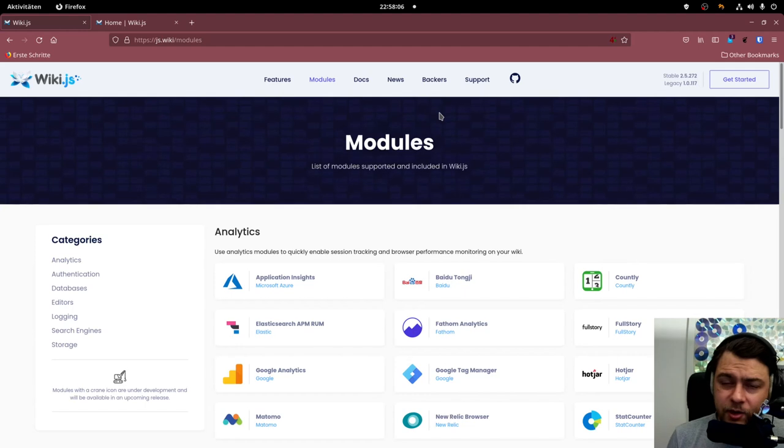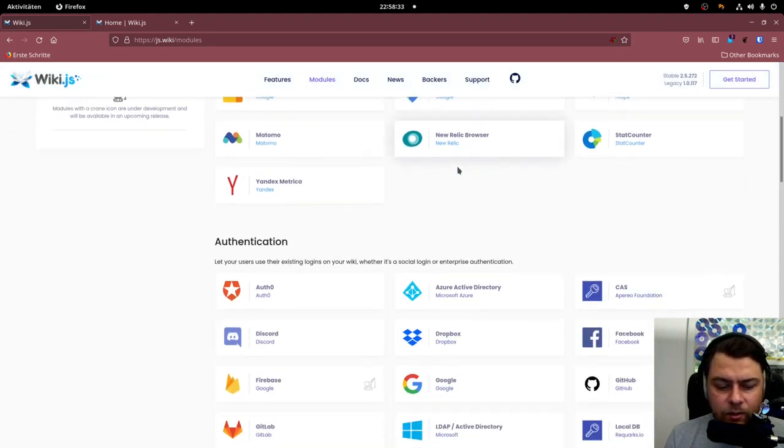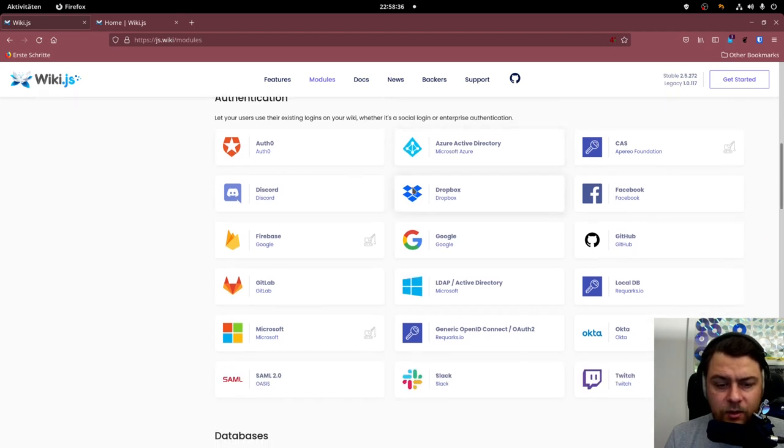One key feature of Wiki.js is that it can be very easily deployed and also updated. It is very fast, responsive, and it has a quite modern user interface. It can be extended with some modules, for example, for analytics like Google Search, Google Analytics. There are plenty of different authentication providers you can make use of in order for your users to get connected if you don't want to manage your users locally within Wiki.js. For corporate networks, there is also an LDAP backend.